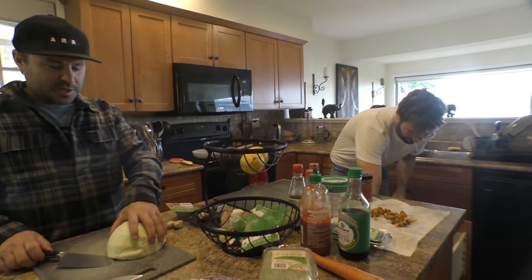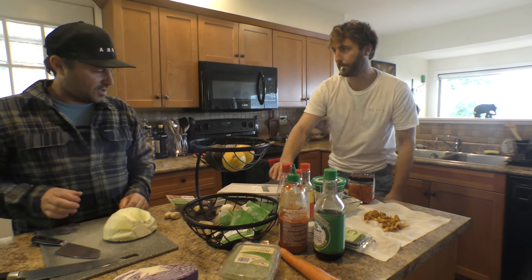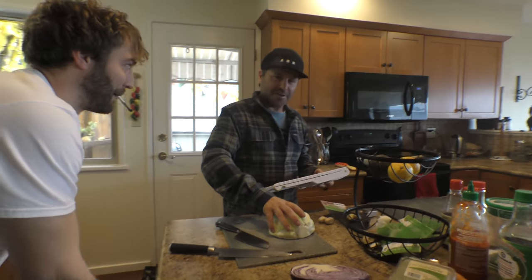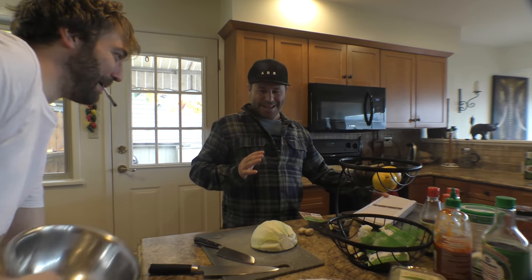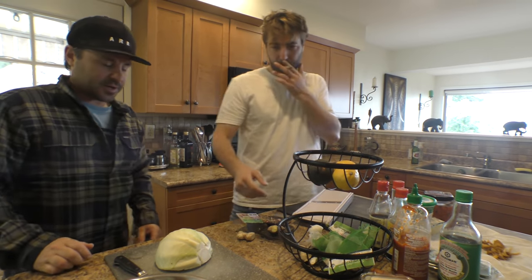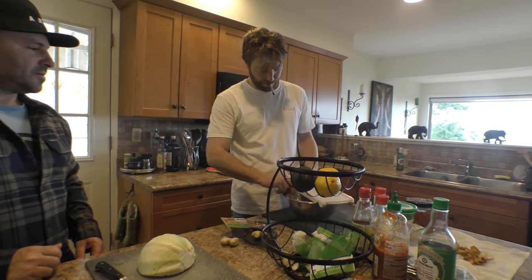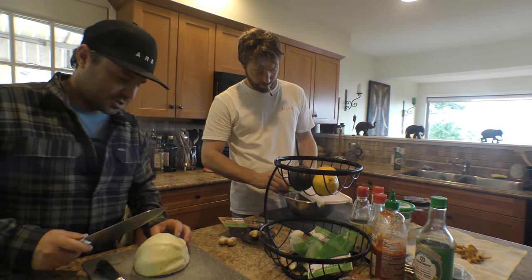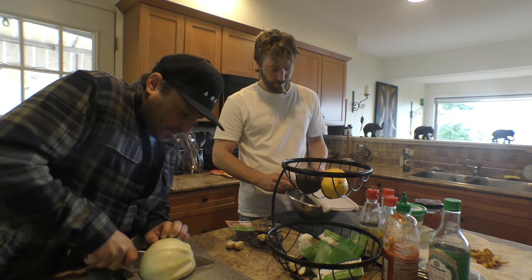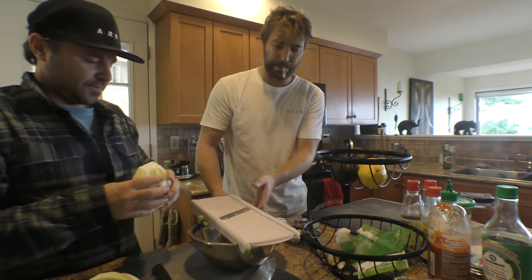Are you particularly going this way, or...? Make it easier. Will I use a mandolin? No, I'm cutting it. They're deadly, man. On camera. Well, usually I'd quarter it, and then just start slicing from there, right? And then go like this. And then just whack. And you can kind of cover. All right, gotcha. Just quarter it, like that. Bit of both, eh? Yeah, exactly.